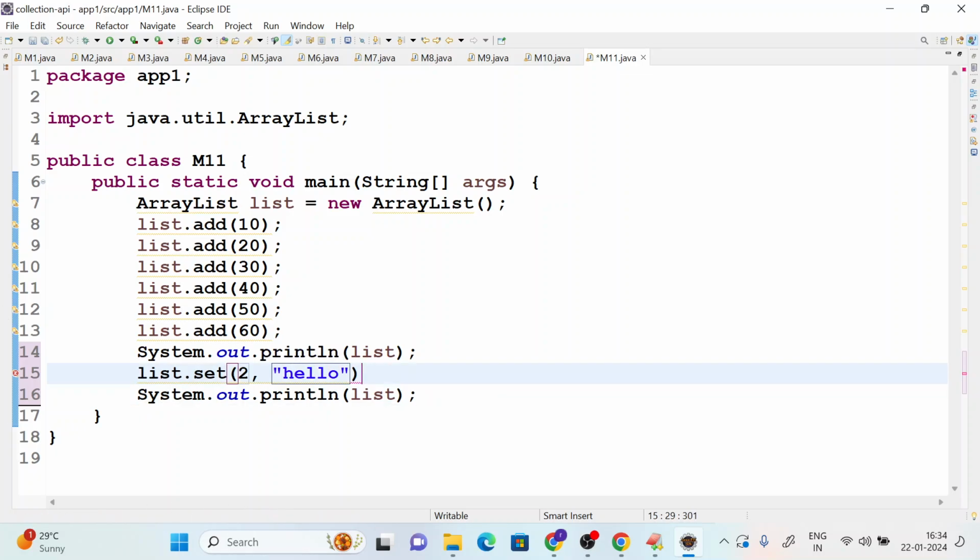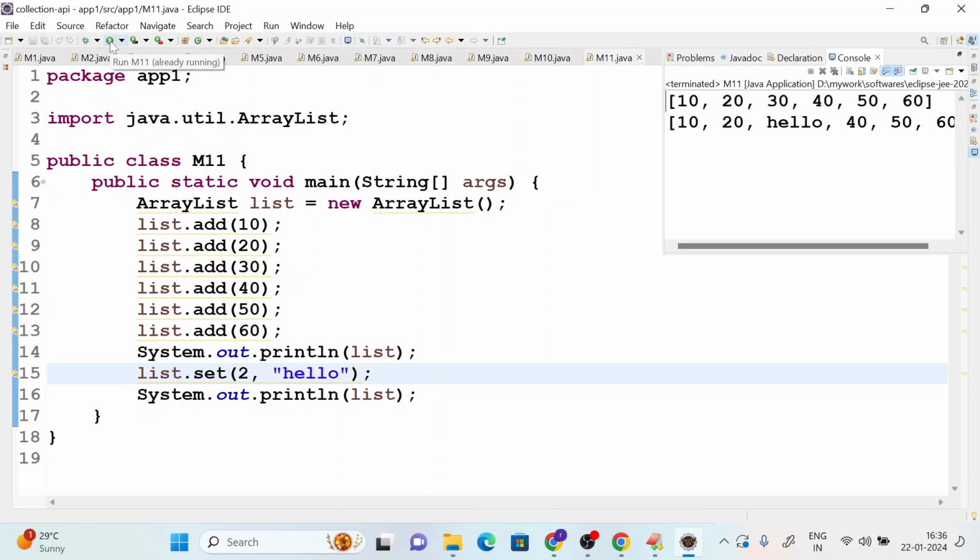Now check it out, first output and second output. You can see the difference between the first output and the second output. 30 is replaced with hello.